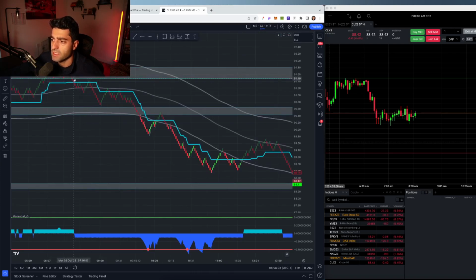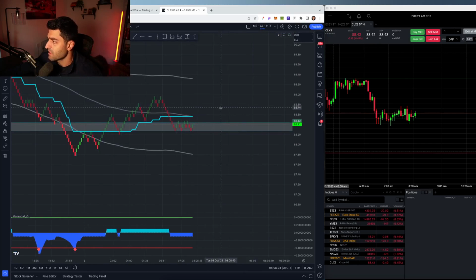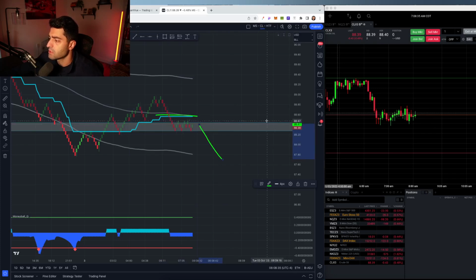Yesterday we had taken this area here, this little M pattern, and then we got short right here at the rejection of this ribbon, and then we played this downside for a nice little 2-to-1. So today I'll really just be looking at the same thing. If we get a rejection off of this ribbon here and this midline, might look to play the downside here. Depending on what I see here on the charts, if we break above and then hold above this midline and ribbon, might look to get a move to the upside. So very simple, straightforward scalping strategy.